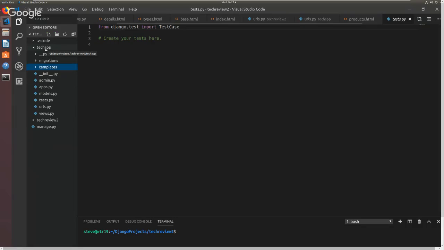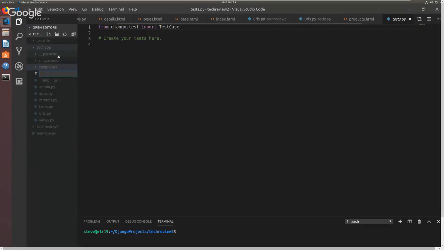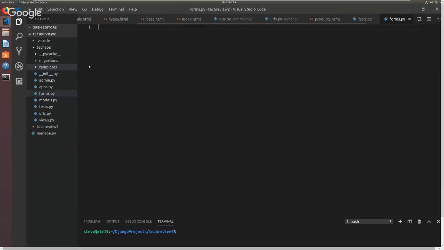So I'm going to right click on this, do new file, and name it forms.py. Lowercase. It's important that it's lowercase. Okay, and that gives us an empty Python file, forms.py.